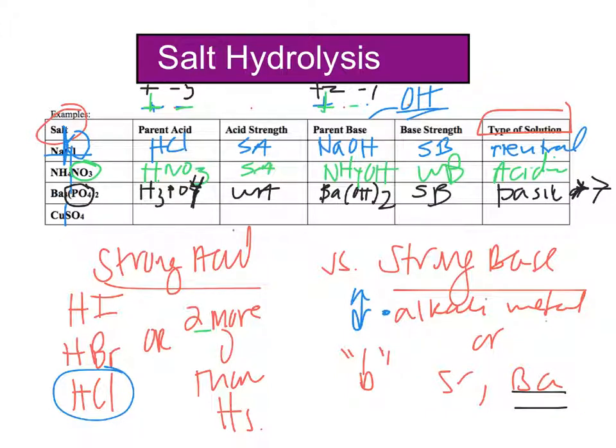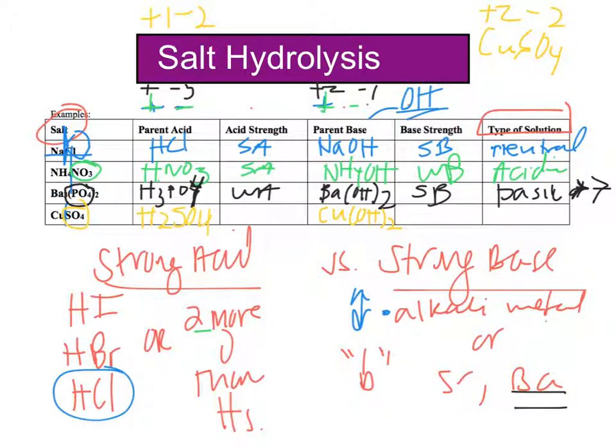Okay, let's do one more example. If you had the salt copper(II) sulfate, what type of solution would we predict? So SO4, that's coming from H2SO4. Once again, just checking your charges. And then copper, you would need to have dialed into your nomenclature days. Copper is an unpredictable charge, so you work backwards. We know sulfate's -2, copper must be +2. So that would result in Cu(OH)2 using your parentheses.